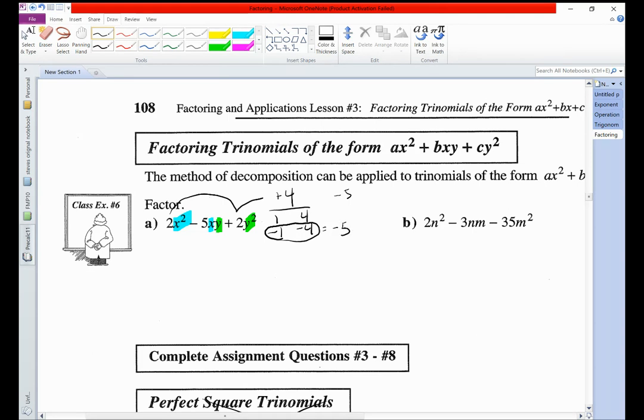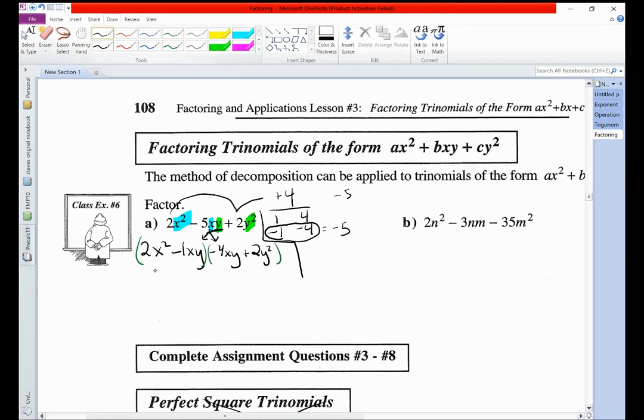So in this case, it's not going to be negative 1x, negative 4x, or negative 1y, negative 4y. We're going to split this, so 2x squared. Now we're splitting this one into negative xy, negative 1xy if you want, minus 4xy. It's important that you have both variables there. And then we're going to add that plus 2y squared on. So again, just like any other decomposition, we are going to group and we are going to factor.